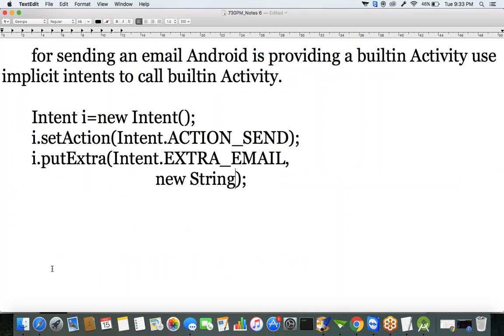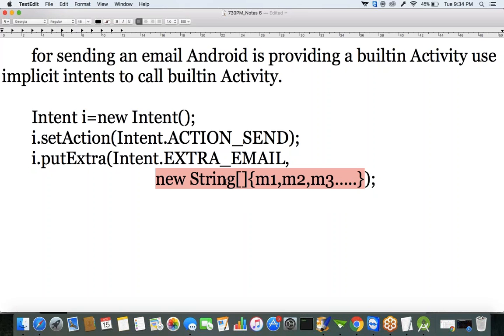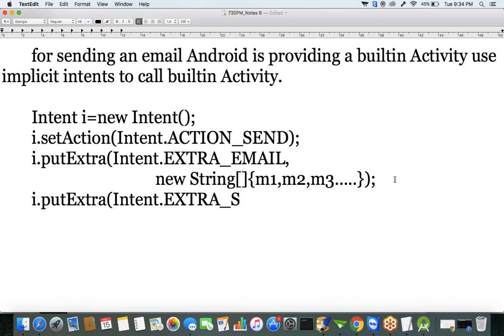We have to create a string array, and in this string array we'll configure the mail IDs to whom you want to send the email. We configure that in the putExtra method, intent dot putExtra with EXTRA_EMAIL, and the second parameter is the string array. We are configuring the list of mail IDs here. Next, intent dot putExtra is a method, with Intent dot EXTRA_SUBJECT.